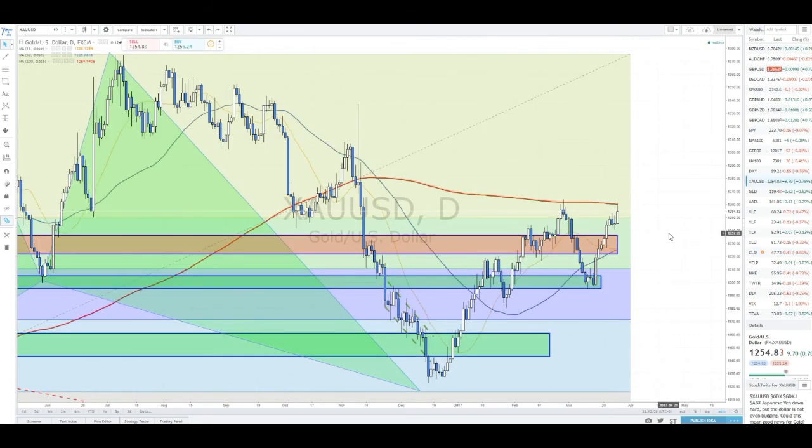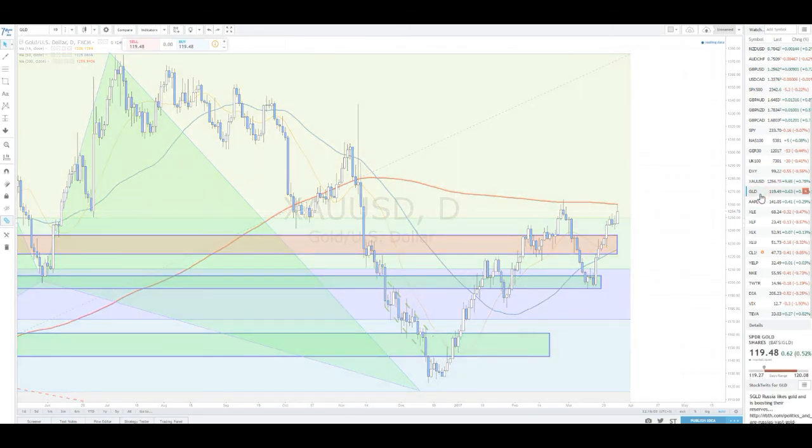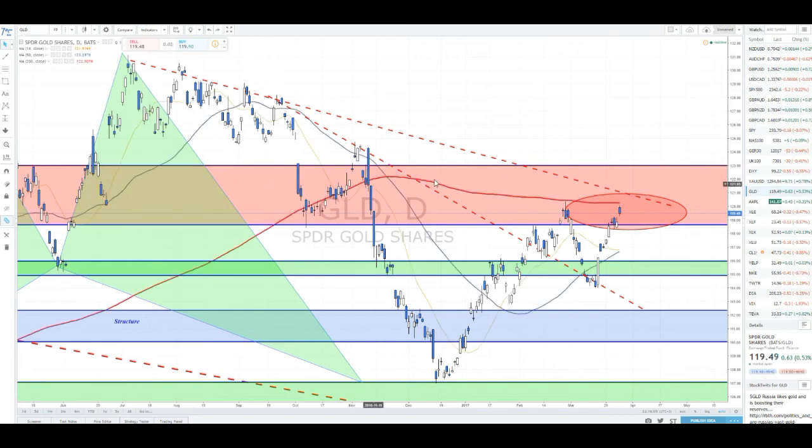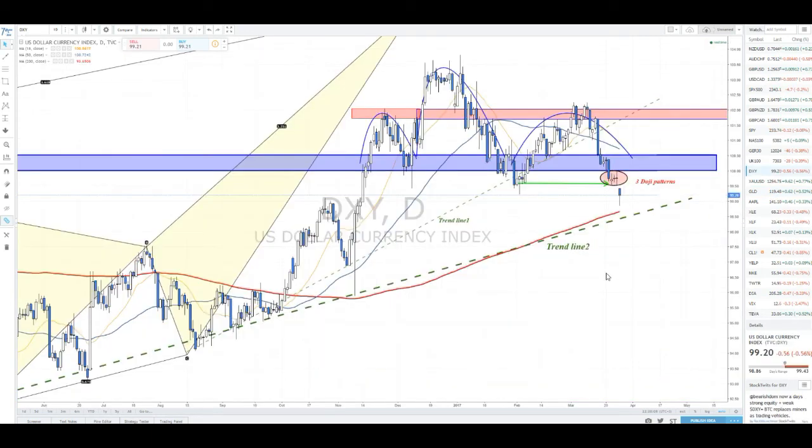Another interesting chart, XAU-USD retesting the 200 days SMA line, or you can see it also in GLD, whatever you want to look at, retesting the 200 days SMA line as resistance. In GLD we can see a trend line resistance as well, and a potential price zone, a sell zone that I mentioned in last week's newsletter. So if you haven't read that one, you can also check it out at www.themarketzone.net, go to the weekly markets analysis tab and see the post from last week with a setup on gold.